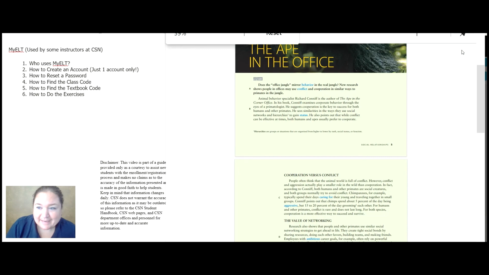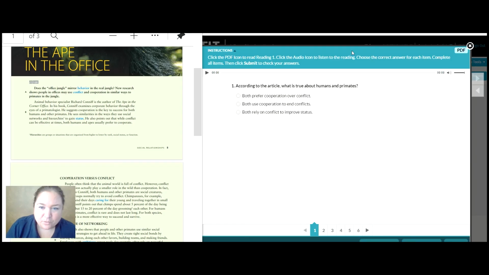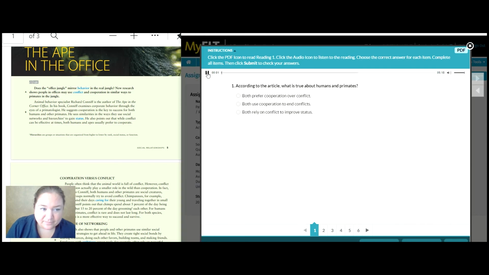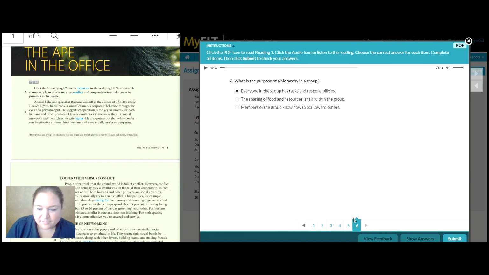If we click on PDF and we move the window to one half of the screen, we can click on play and we can listen and see the story at the same time.